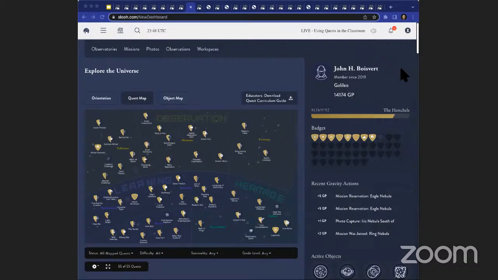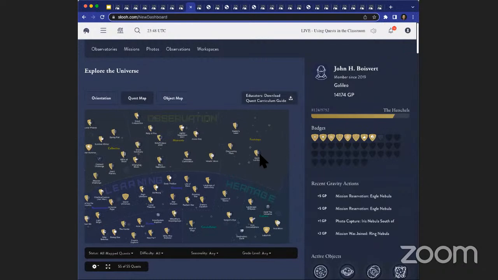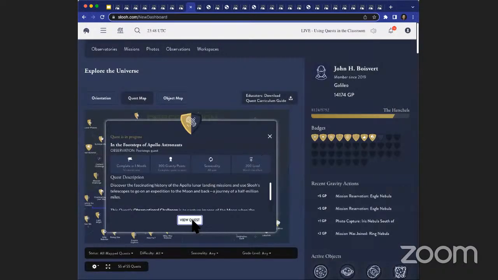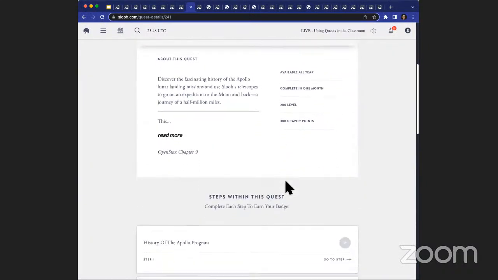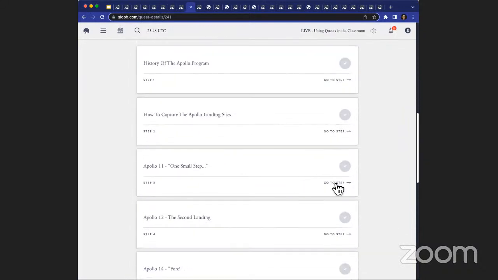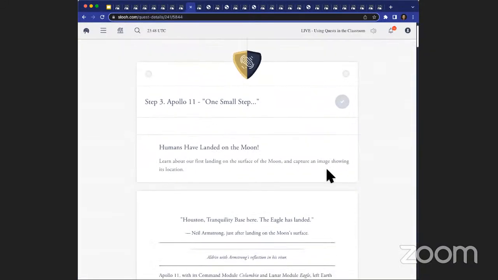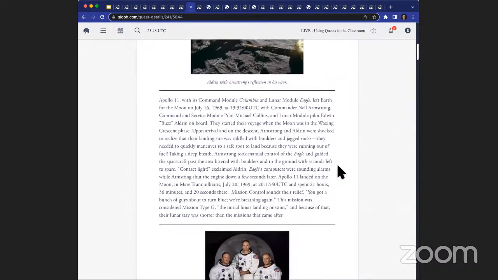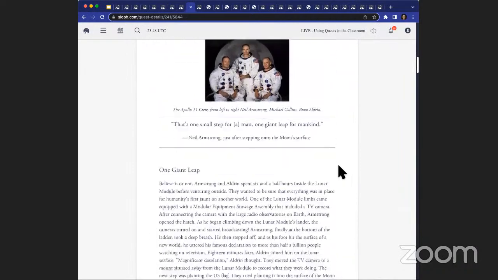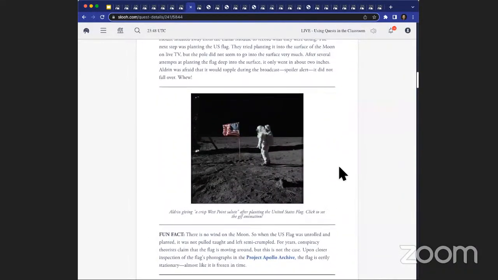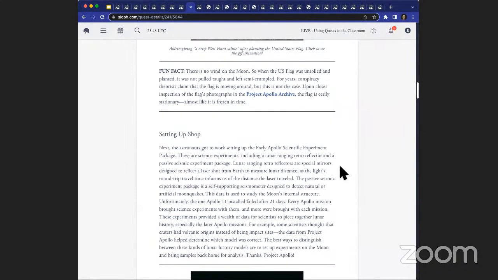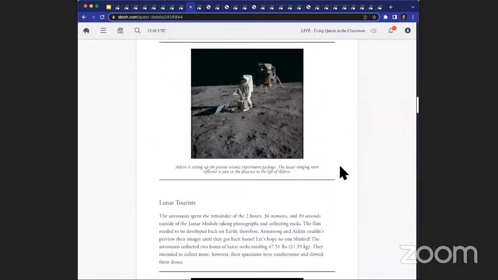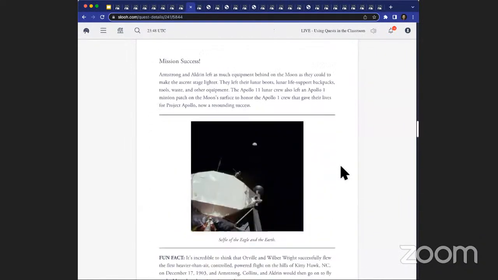So you may be wondering how quests have been utilized in the classroom. Some classes assign quests as homework assignments and guide student learning through a series of quests. While others require accumulating a target number of gravity points per week, allowing students to have more of a self-guided journey through the universe. Now, quests, I must add, are the easiest way to earn gravity points on Slooh. Now, like a Reese's peanut butter cup, there is no wrong way to consume a quest. As I mentioned, integrating quests as homework classroom assignments is a good idea.